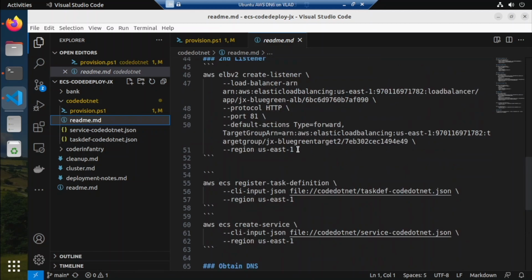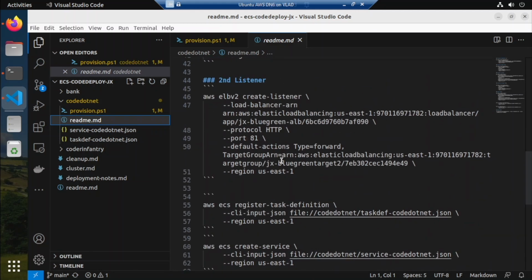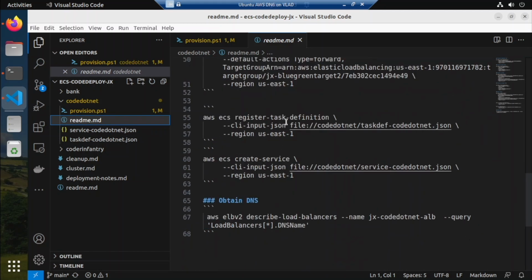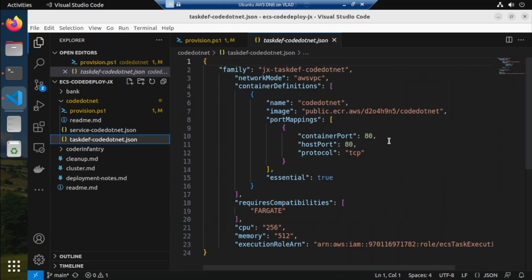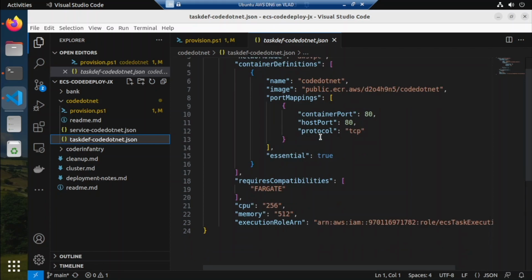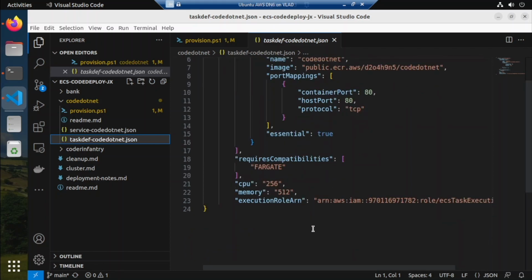Okay, so let's go to our readme again. So listener, this one here is to create the target group, no, the task definition, and then the service. The task definition needs, what are the things that it needed?